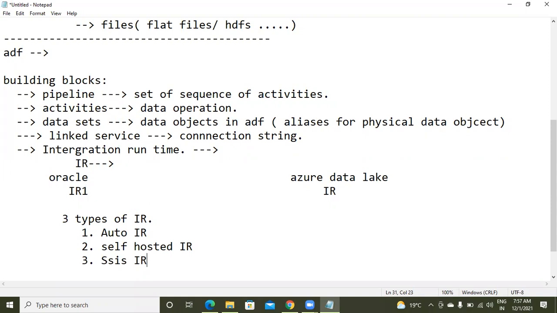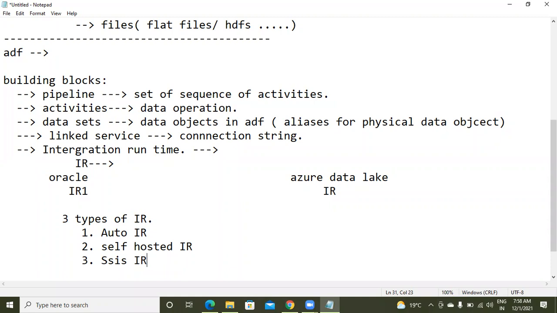SS means SQL Server. SQL Server Integration Services, SSIS, is the ETL in Microsoft. In the case of reporting, they have the product called SSRS, reporting services. Got it. So now SSRS is replaced with Power BI kind of reporting tools. SSIS is now replaced with ADF.